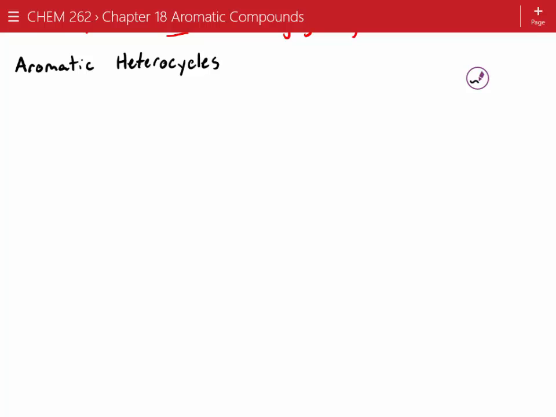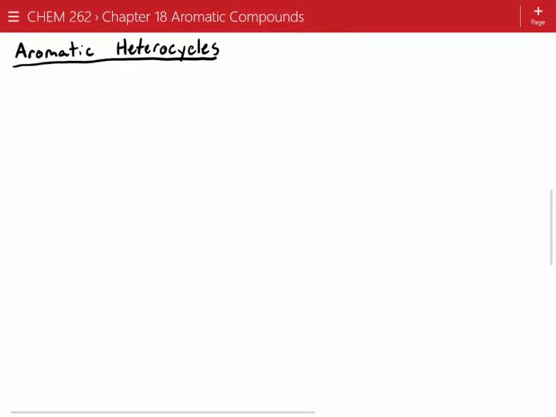And basically what a heterocycle is, it means you're taking one of those carbon positions and you're swapping it with maybe a nitrogen, maybe an oxygen, maybe a sulfur. Something that's not carbon is being swapped in. And there are some really common ones that we've already seen, actually. Does anybody remember the name of this compound? Pyridine, right?